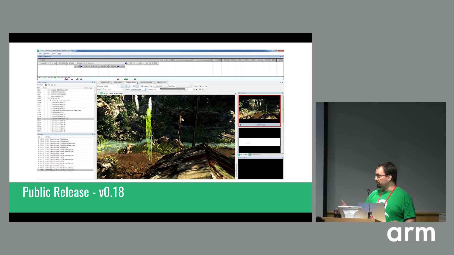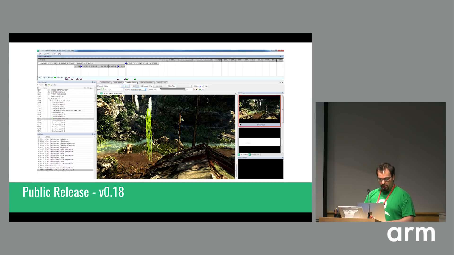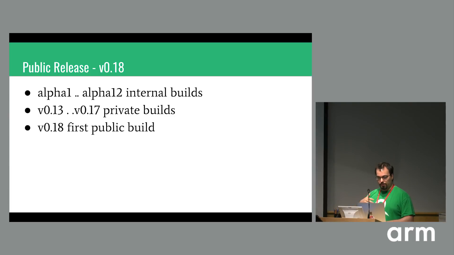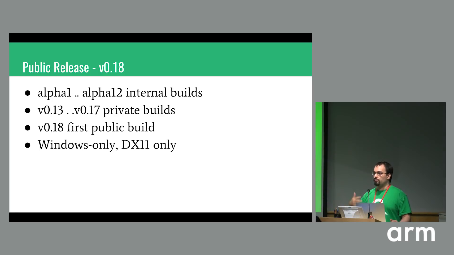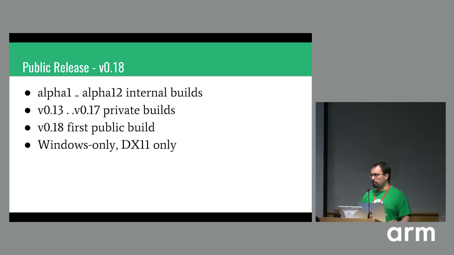The first public release was version 0.18. A lot more polish had gone on since the early prototypes, but fundamentally it's still the same tool under the hood with the same core toolkit. The version numbering: Alpha 1 through 12 were internal builds shared only privately within the office. Once I was approaching a public release I switched to public versioning — 0.13 to 0.17 were release candidates or private builds before the public release, and then 0.18 came out. At the time this was Windows-only and DX11-only, focused on solving my problem of debugging DX11 programs on Windows.